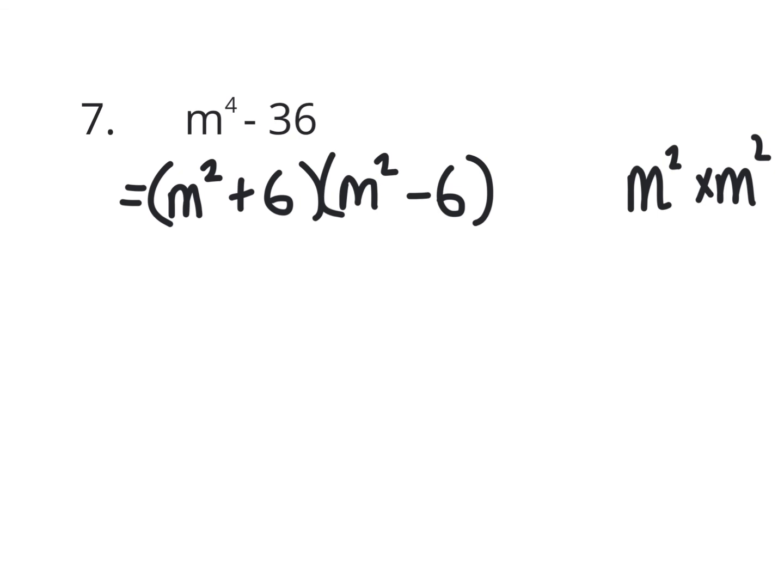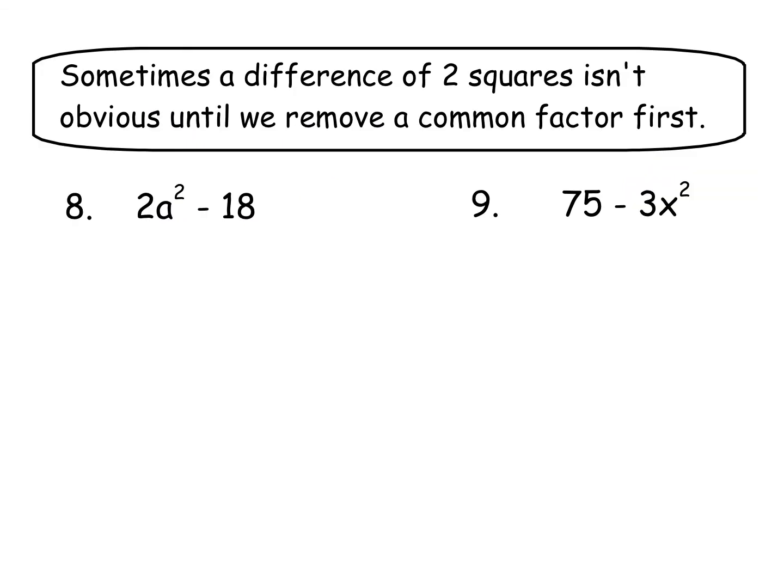So these have been what I call the straightforward difference of two squares. Obviously we can make things a wee bit more difficult. So sometimes the difference of two squares is not obvious until we remove a common factor first. How do they make a question harder in your exam? They combine the two processes. And the clue to these ones sometimes is it says factorise fully before the question. And it's also worth more marks. Your difference of two squares is only worth about a mark. Factorise fully is worth 2 marks, alright? So this whole factorise fully maybe thinks there's a wee bit more to it.